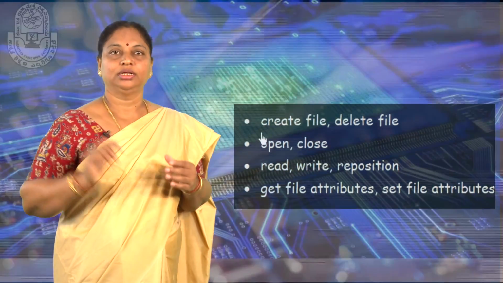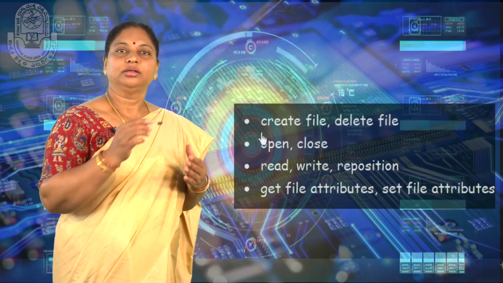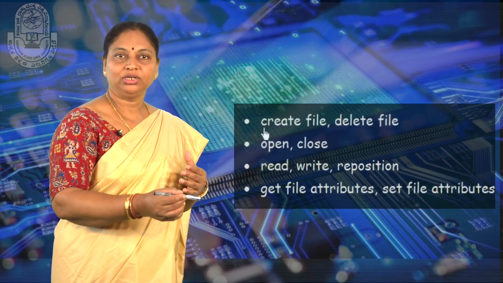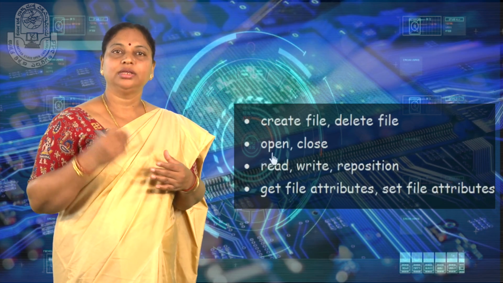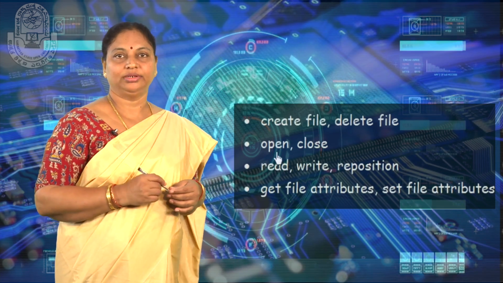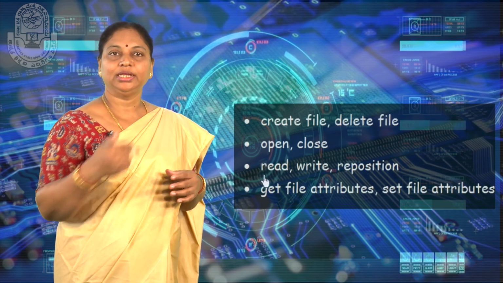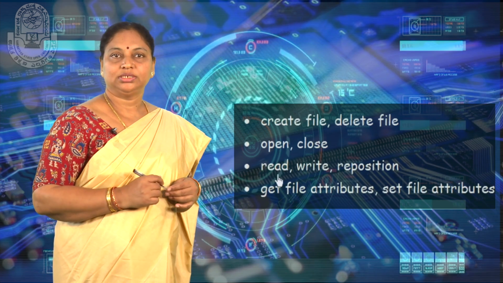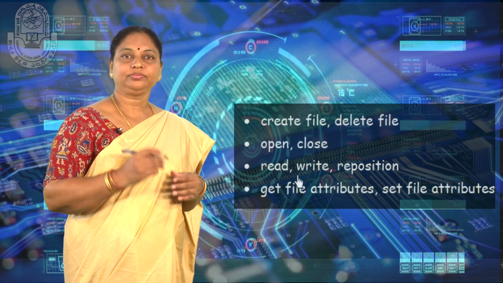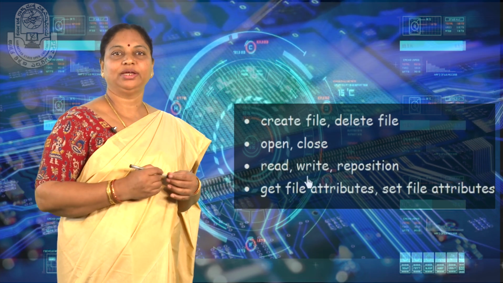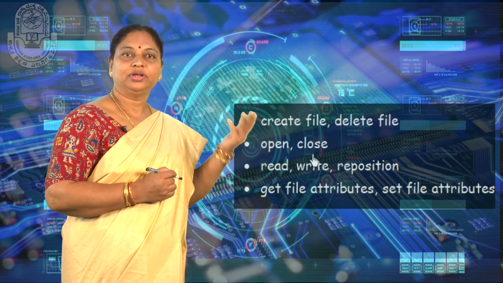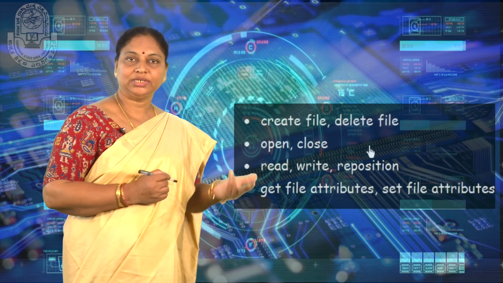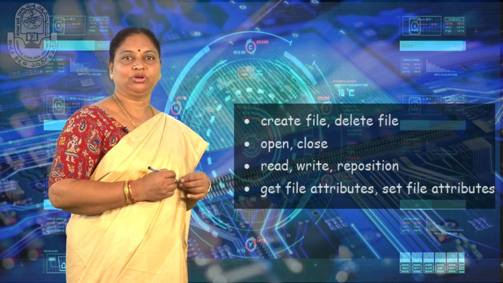no longer in use. What are the operations performed on a created file? Read, write, repositioning the file. So for these three, again we have system calls. In order to get the file attributes and to set the file attributes, we have get file attribute, set file attribute system calls.